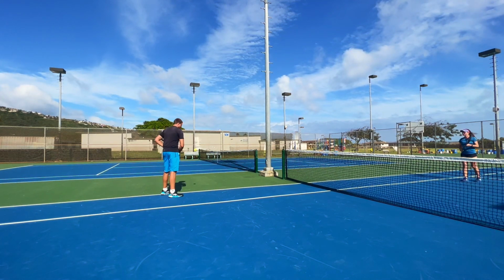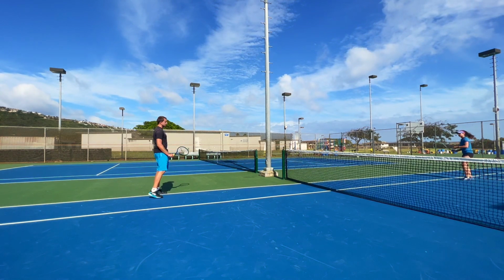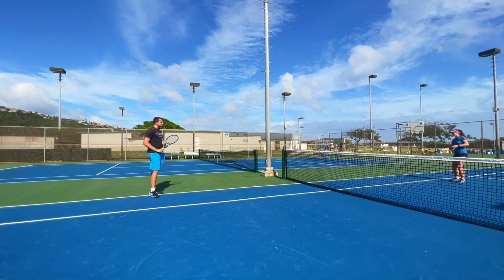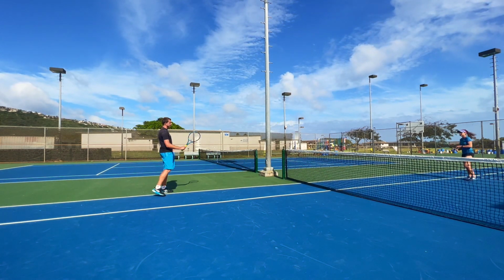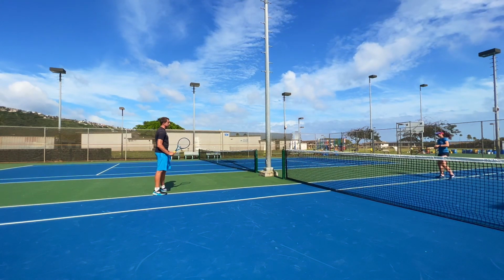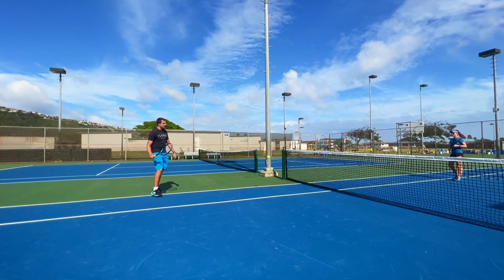Now obviously this doesn't seem very difficult either when we do it, but believe me, when you as a maybe 3-5, 4-0 level player do this, it's not going to be as easy to keep the ball consistently inside the court. It's just that we obviously have played a lot more tennis than most people, and that's why for us this is a pretty simple task, especially from this distance to the net.